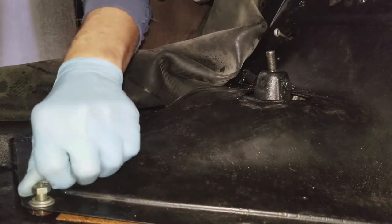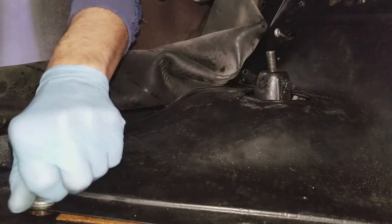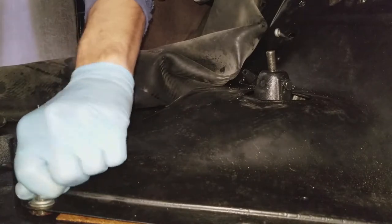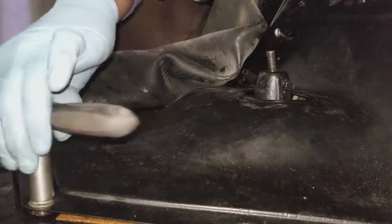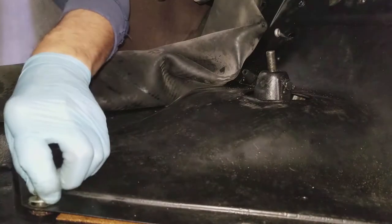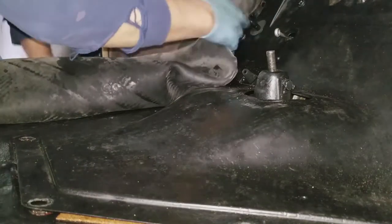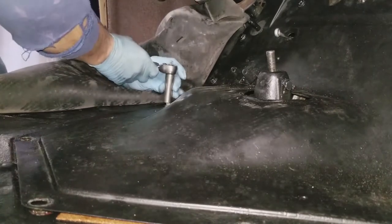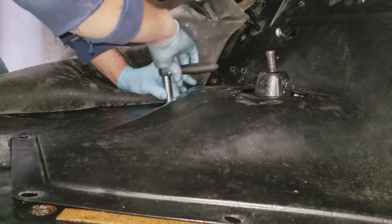You'll notice I tend to like to wear gloves because the grease and oil is hard on your hands. If you don't like to do that, don't do it. Here I'm going further and I have to get the rubber a little bit out of the way in this area. I'm not going to completely remove the rubber because it just adds a whole other dimension of work that you don't really need to do to take the center floor section out.